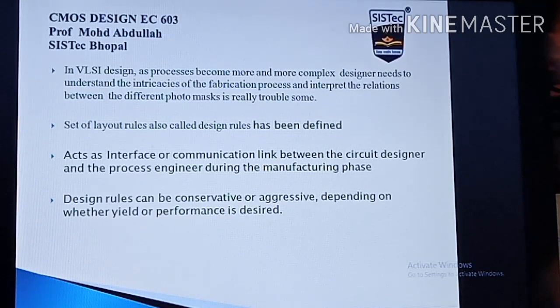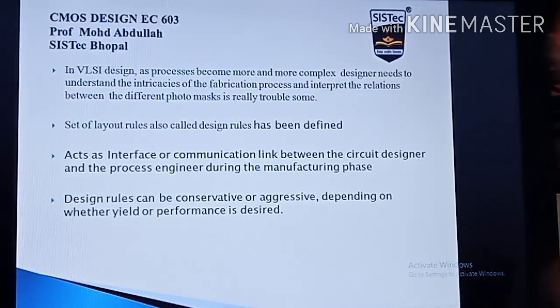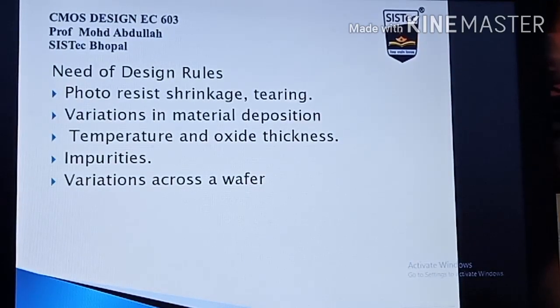The layout rules act as an interface or communication link between the circuit designer and the process engineer during the manufacturing process. Design rules can be conservative or aggressive depending on whether yield or performance is desired. Now, what is the need of the design rules? The design rules are basically needed in order to check the following factors.